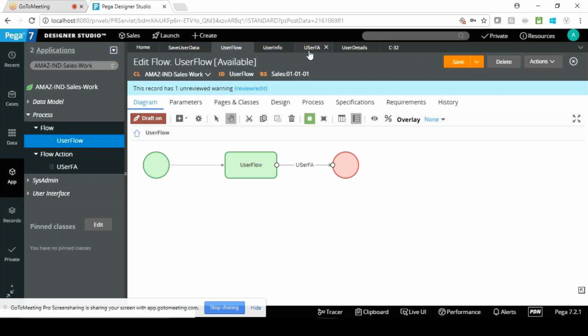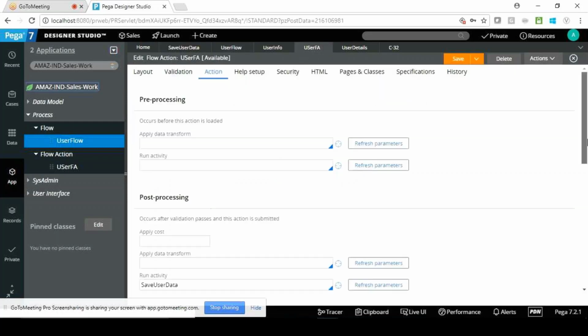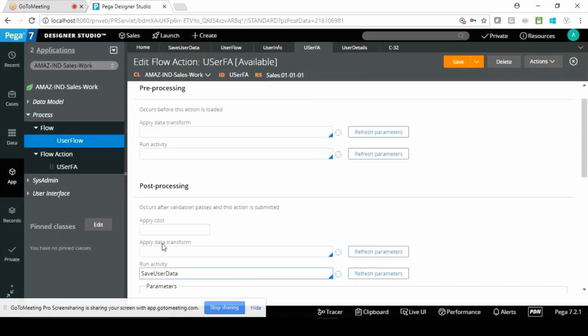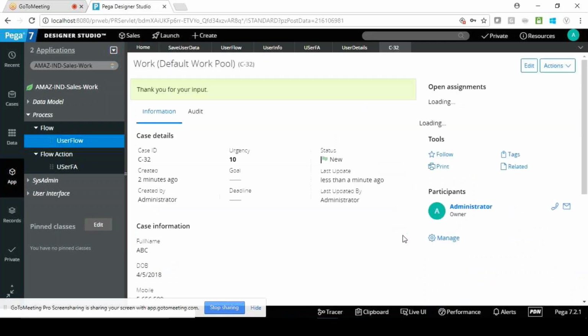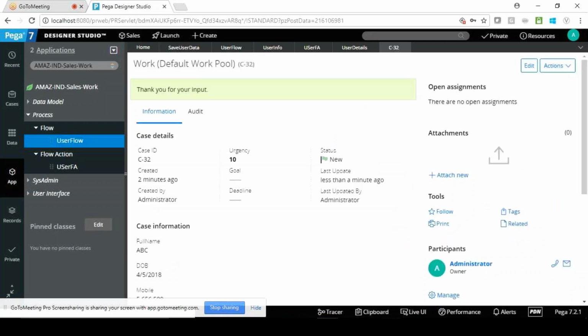So whatever is there in the flow action's post-processing will start executing. Then we'll execute this. So it ends.